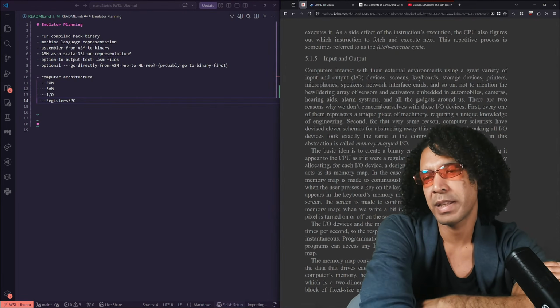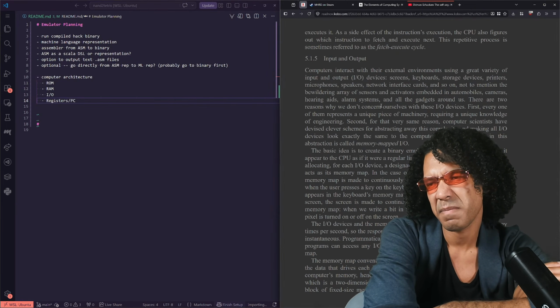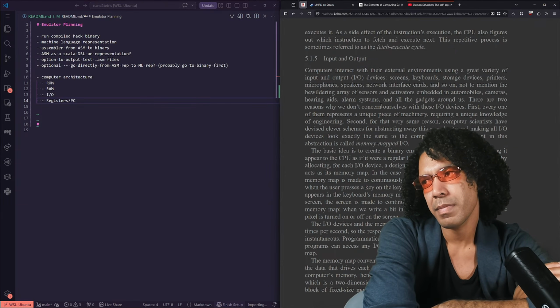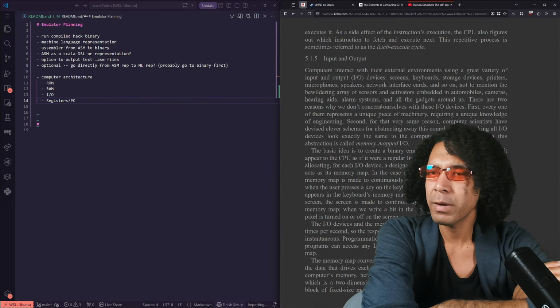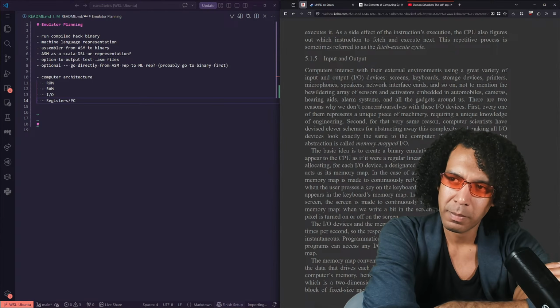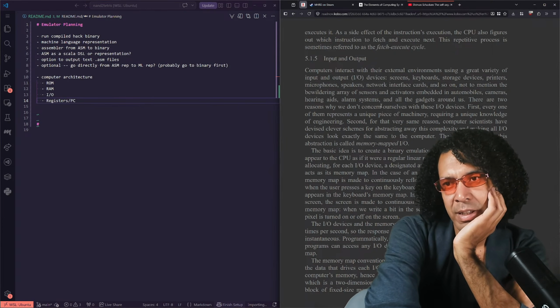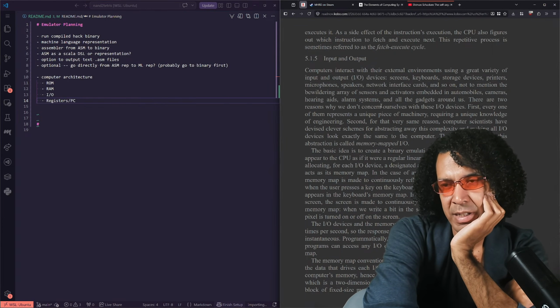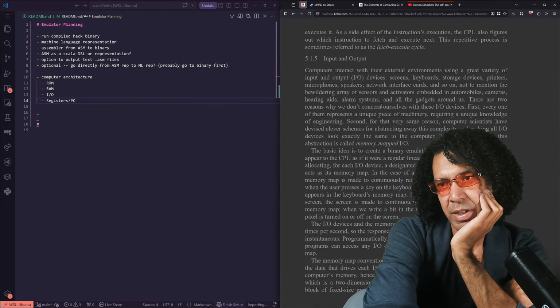Okay. Yeah, so if we're doing this, I think what I would want to do is start at the level of the assembly and model its translation to machine code.